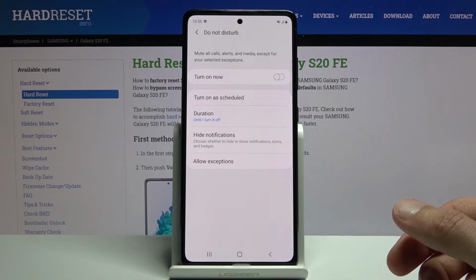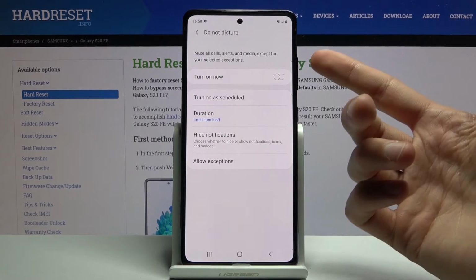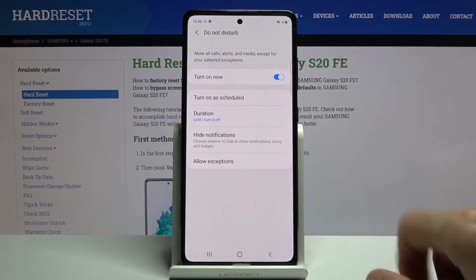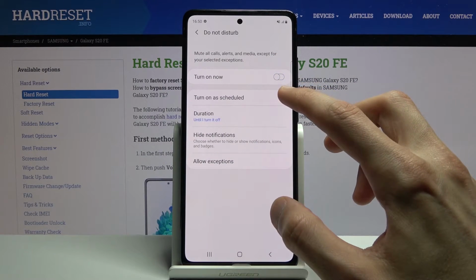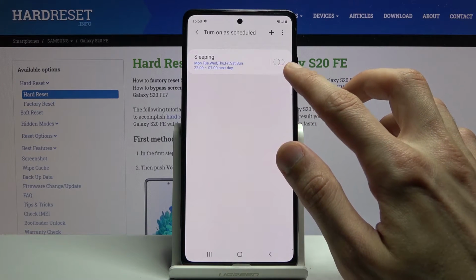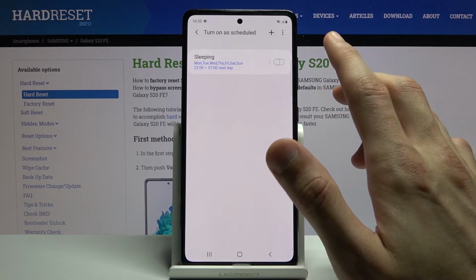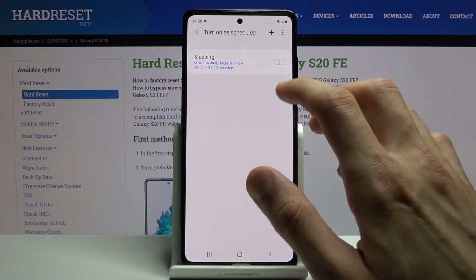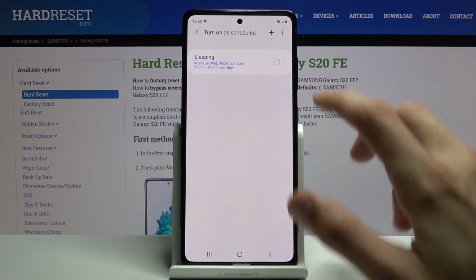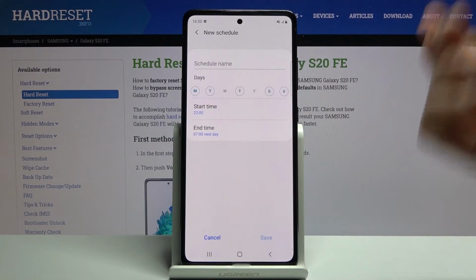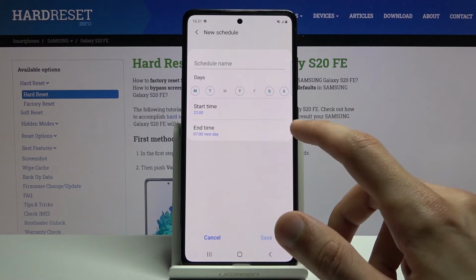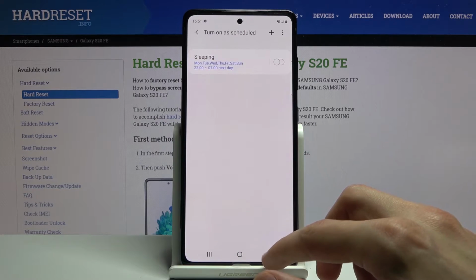So number one, at the very top, we have the turn on. This is basically the equivalent of tapping on the toggle itself, as you can see now. And then below that we have the turn on as scheduled. In here you can set up a schedule. As you can see, there is one created by default, Monday, basically all day or all week long, that starts at 10 and finishes at 7 AM. So you can enable that one, or you can tap on the plus and set your own, disable days of the week that you basically want it to work normally. Then set a start time and end time, and simply save it.